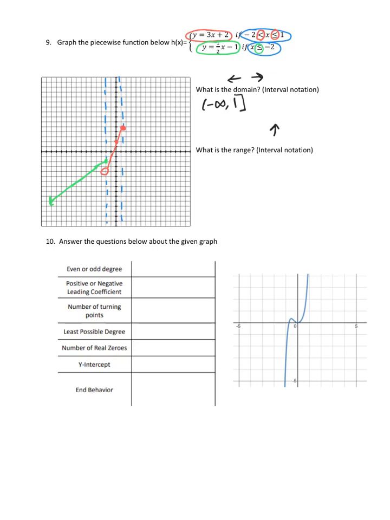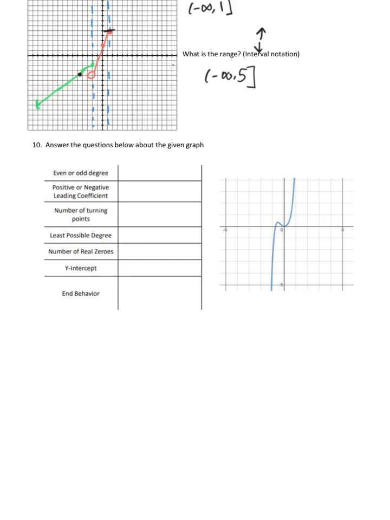The range goes from the bottom of the graph to the top of the graph. So because of that green arrow again, I'm gonna hit all of the negative y values. Then notice you've got an open circle on the red graph, and then you've got the green graph across from it, okay? So since you have a piece of the graph that is still across from the open circle, there's gonna be no break because that graph is coming in to be the safety net for the open circle. So we're gonna continue. The highest point of the graph up here is at the y value of 1, 2, 3, 4, 5. And there's a closed circle there, so I'm gonna put a bracket.